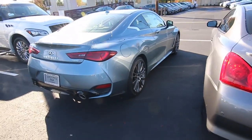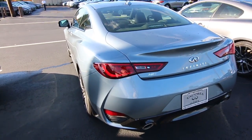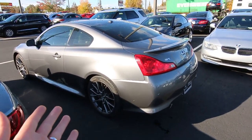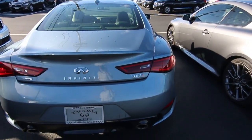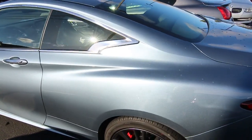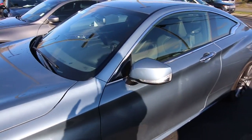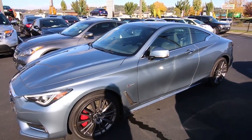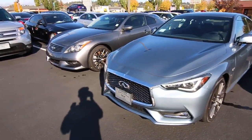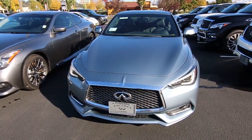The Q60 is a little bit different. When you opt for the Red Sport 400 trim like on this one, they give you a dynamic digital suspension. So where the IPL has a Sport Tune suspension, it's always in sport mode. You can't change the suspension settings. It's always the same way. With the dynamic digital suspension, you can make changes to the suspension. You can tune the suspension for a more leisurely driving type of situation, or you can tune it for a sportier setting. So it reduces body roll and it really improves the handling of this Q60. Really cool stuff, and definitely a big contrast between the older technology on the G37 versus the cutting edge technology that we find on this 2017 Q60 Red Sport 400.